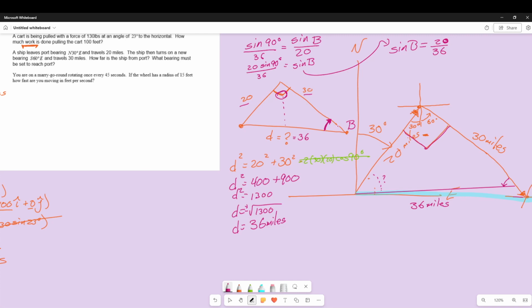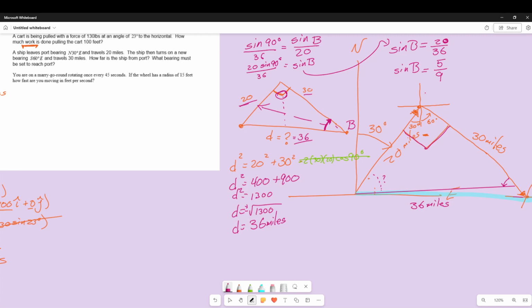Which is the same thing we would have gotten if we just went with sine instead, that being the opposite and that being the hypotenuse. Or we could have used tangent, or frankly we could have used cosine if we want. We have an abundance of information here because it's a right triangle. But all this would have worked without a right triangle using law of sines or law of cosines. Now I'd probably reduce this a little bit before I found the inverse, just because I like doing that. So that would be 5/9. You've gotten used to the fact that I like simplifying my algebra as much as possible.